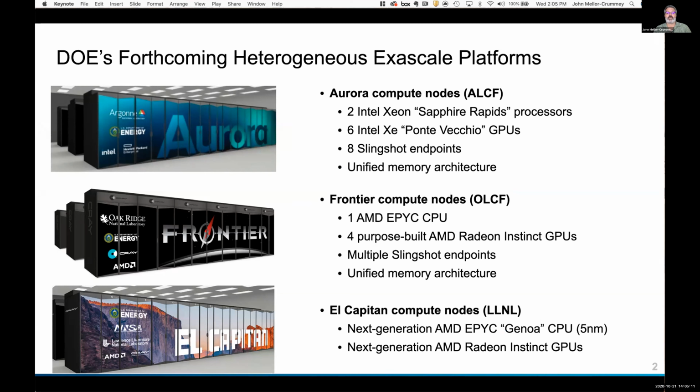And then finally, the El Capitan system that's supposed to be installed by Livermore in around 2022 is supposed to have next generation AMD CPUs and AMD GPUs. With all of these GPU accelerated systems, over 95% of the flops come from the GPUs, so it's very important to be able to use the GPUs effectively.